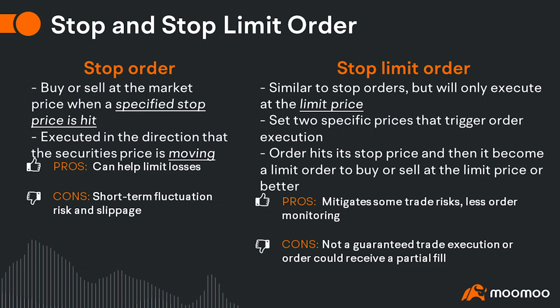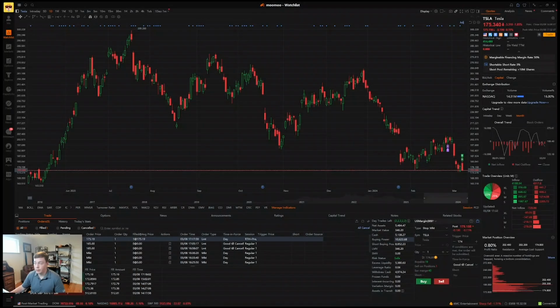With a sell stop order, you can choose to place an order below the current market price. And if the price of the stock moves downwards and hits your designated trigger price, it will send a market order for execution. A con of this order type is that it is prone to gap down scenarios. So let's take a look at our desktop platform again.